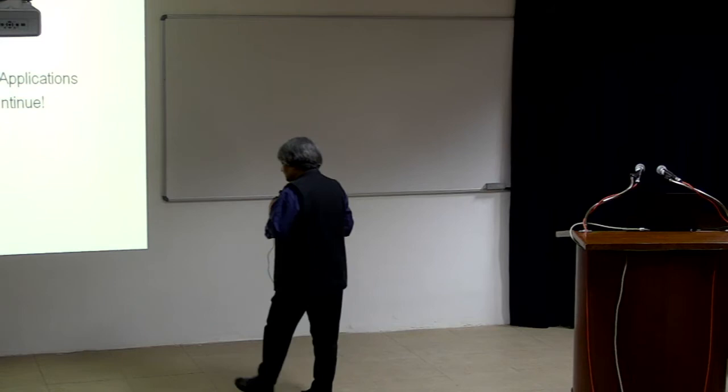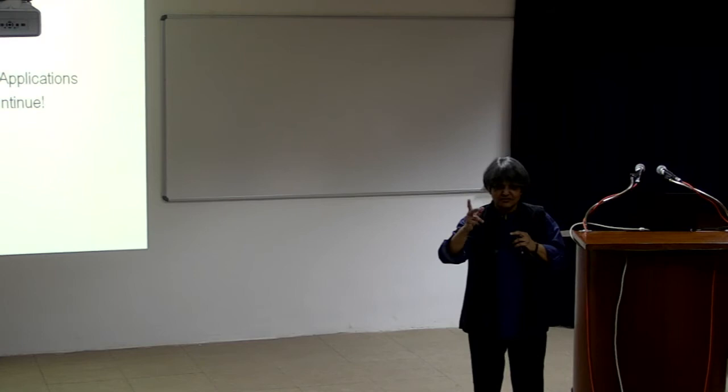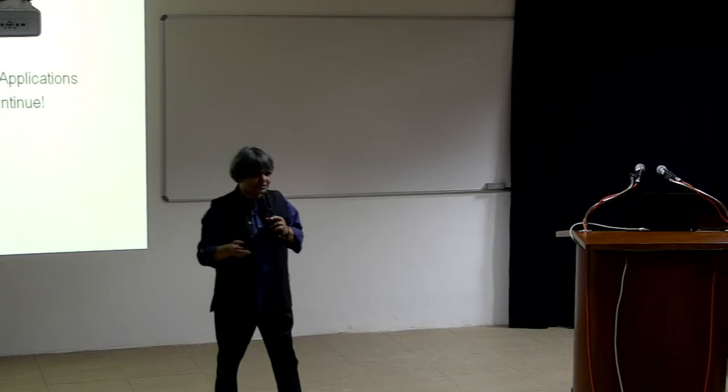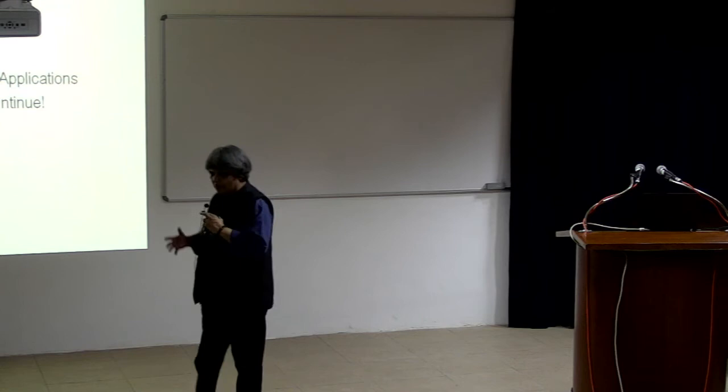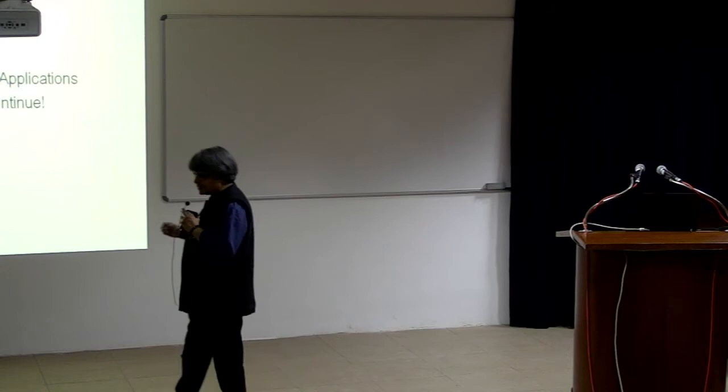If it is a combination of, unknown combination of zeros and one, the moment, it's like the Schrodinger's cat. How many of you have heard of it? The story is the following, that Schrodinger knew this. Supposing in a box, I put a cat and a radioactive nucleus. If the radioactive nucleus decays, it triggers a poison, and the cat dies. And if it doesn't decay, then the cat is alive. Before I open the box, the cat is in a state of being dead and alive together. In our real life, we have never seen a cat which is both dead and alive. But the moment I observe, it collapses to either the dead state or the live state.